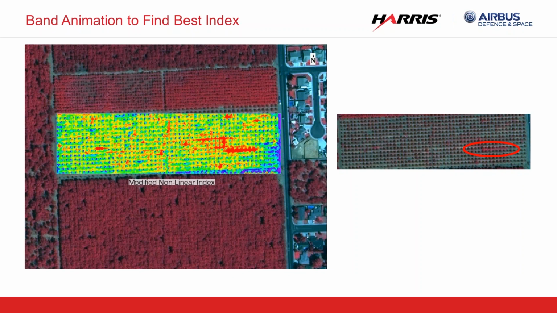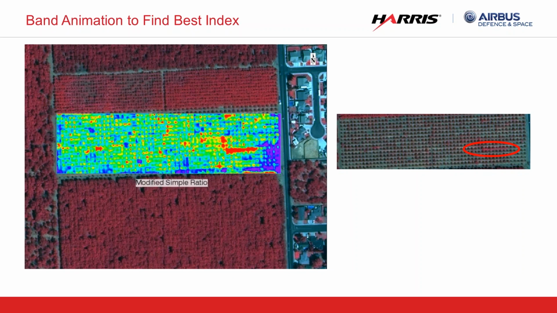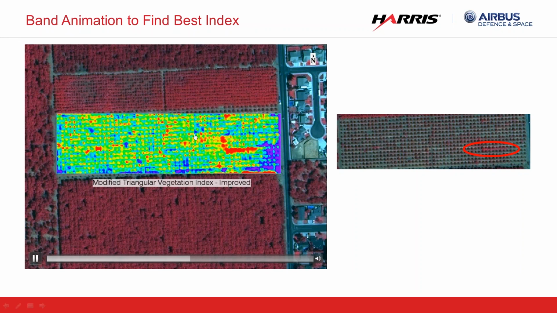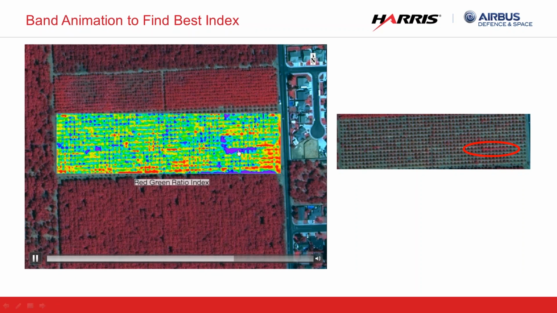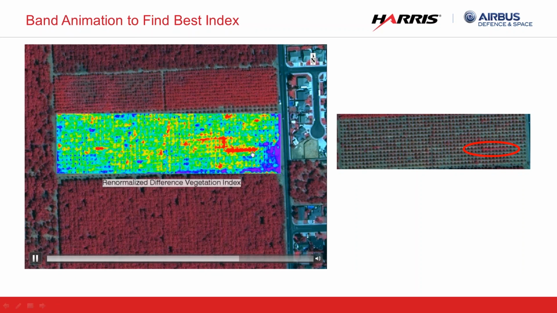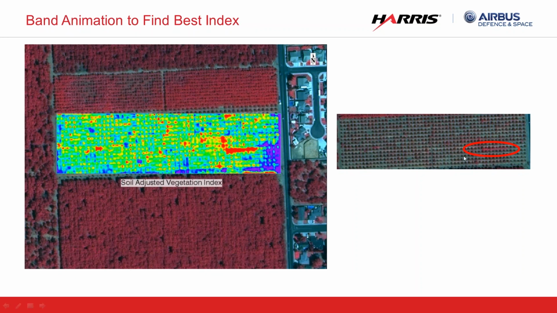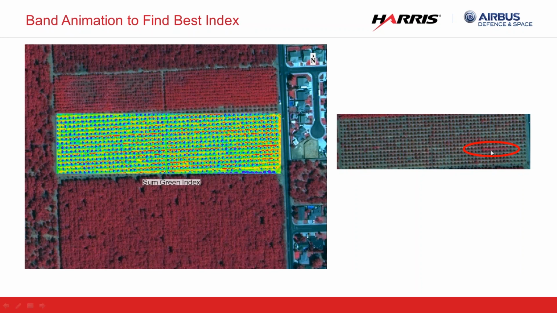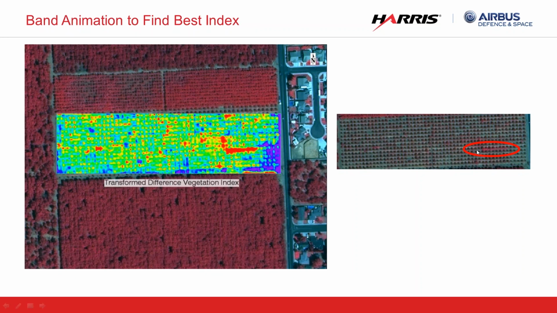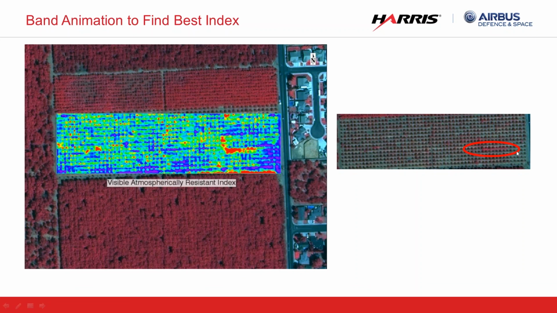One of the things I want to call out here is that ultimately we'll discover that this is a vineyard. And you can see here that you have this bright area that's showing very healthy vegetation. Ultimately we can see that this is probably some weeds growing in between the rows, if you can see me mousing around on the right. And that's not necessarily the healthiest part of your field. So you could use that information to help you find weeds in the case of row crops, where you see something growing in between the different crops or the different rows.